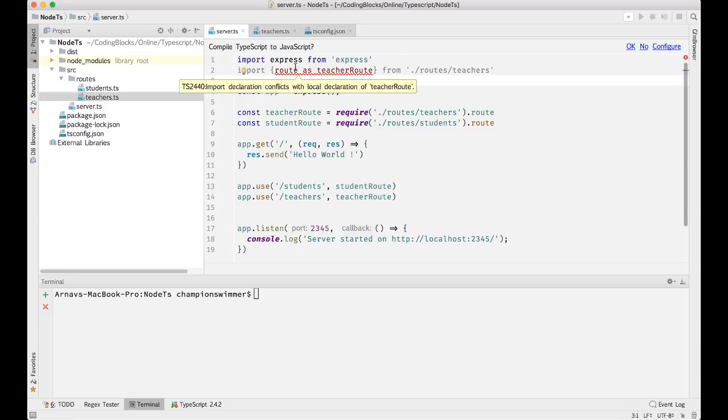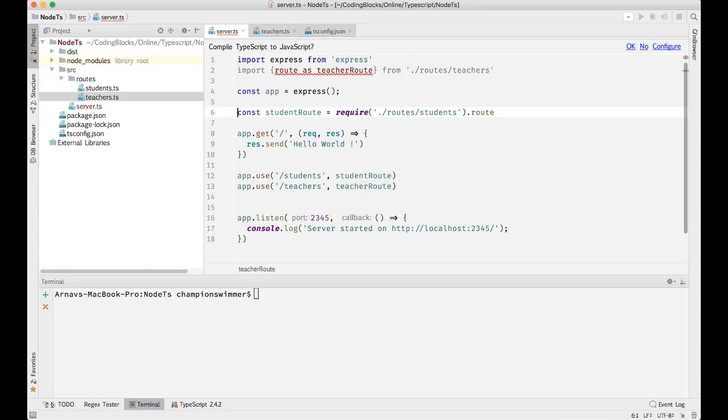And we will remove this teacher root from here.